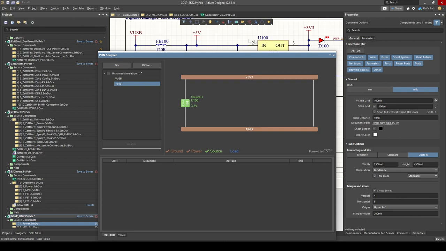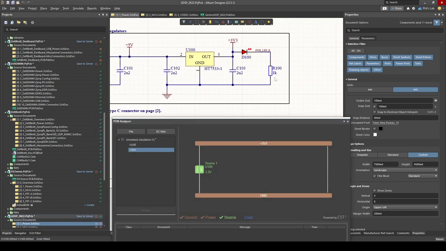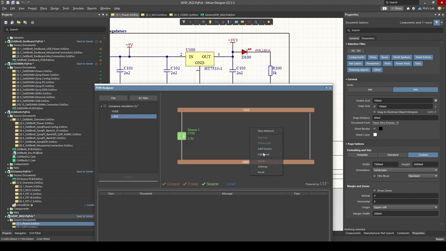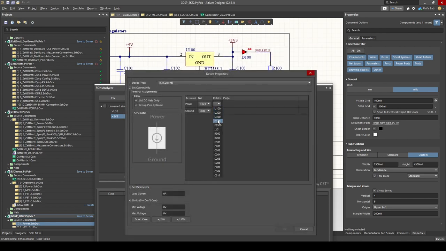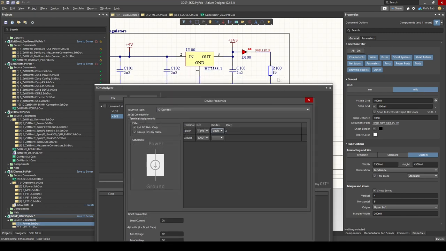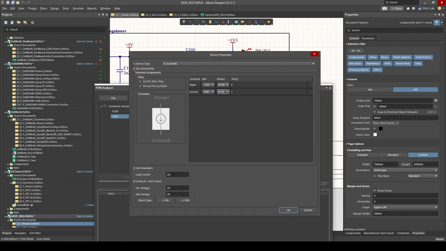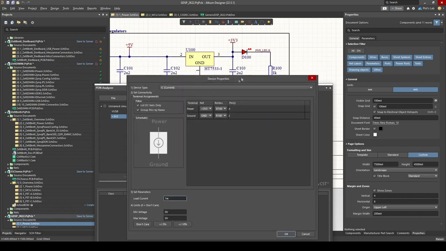Now we can add loads. So let's just check what loads we have. A very simple low current load is, of course, this LED. And this is interesting because it's not just the LED, but we also have this series resistor. So let's try and model that. Right click, add load. I just want a simple current type load. We want to feed into the anode of the diode, which is D100, which is the anode pin. But on the output, we want the second pin of R100. So where the ground pin is actually R100 pin 2. The load current in this case, because of the voltages and the LED color, is just a milliamp, so pretty much insignificant. But it's interesting because we have this series resistor.